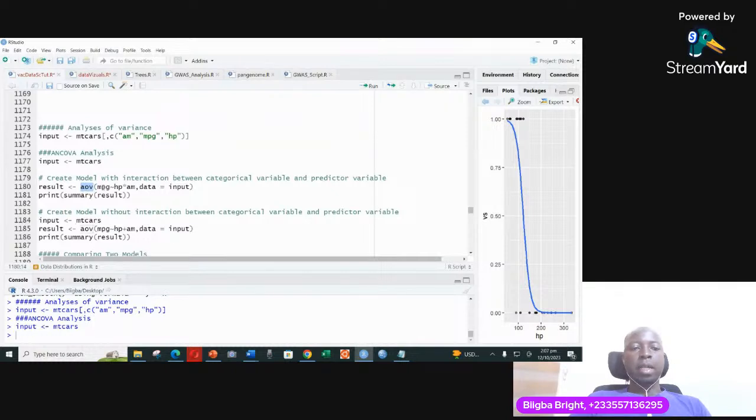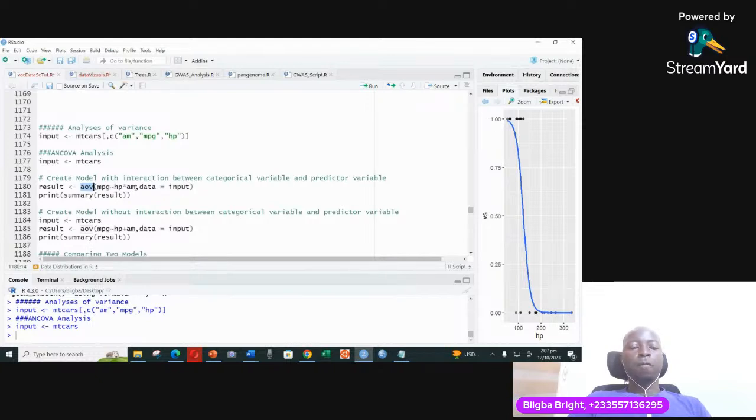AOV is analysis of variance. So we are predicting miles per gallon, which is the number of gallons per mile, based on the horsepower of the car. And here we are interacting it with the car type, that is, either it is an automatic car or a manual car.